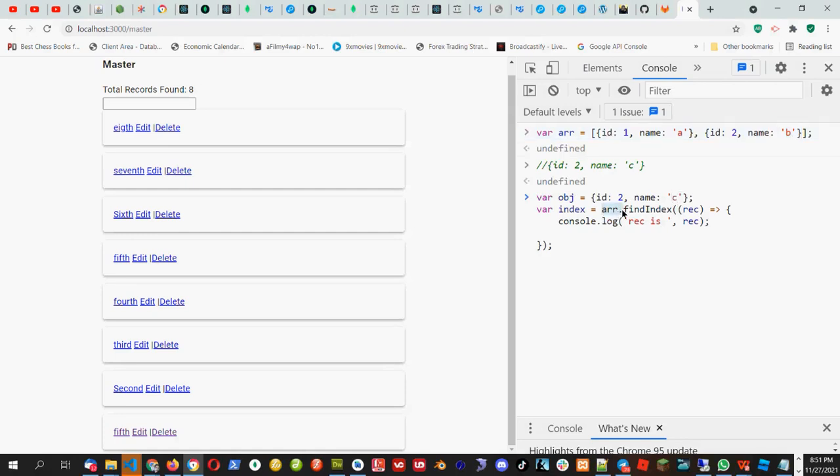Now I go through the array and loop through all of them, and if we find this ID is equal to this one, then I will return true. And if it is true, we will get the index. Let's try to do return object.id. If object.id is equal to record.id, that is this, then it will become true.